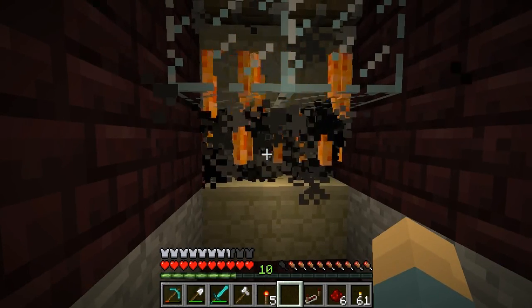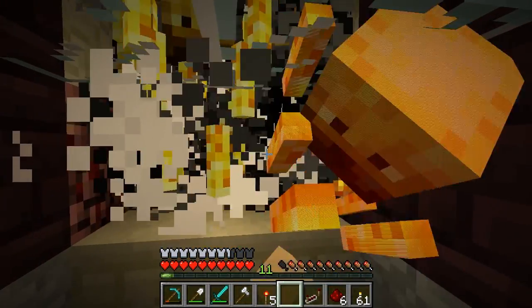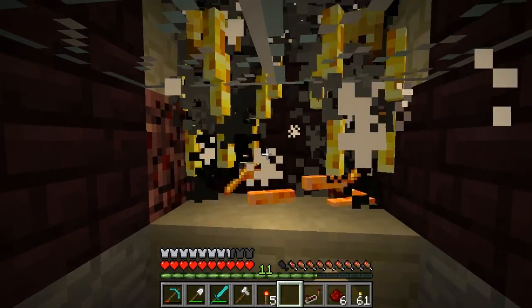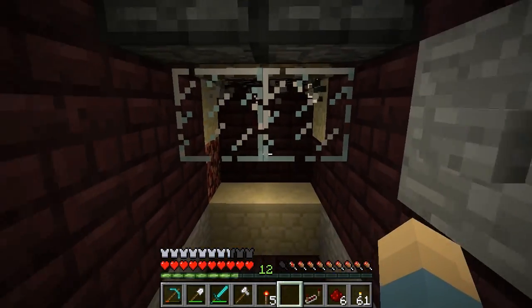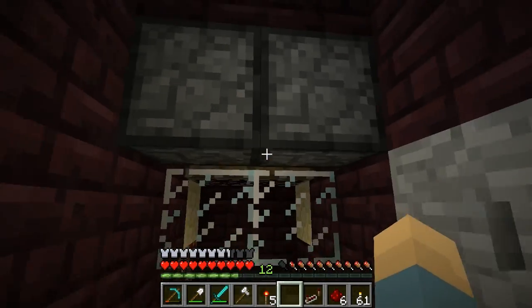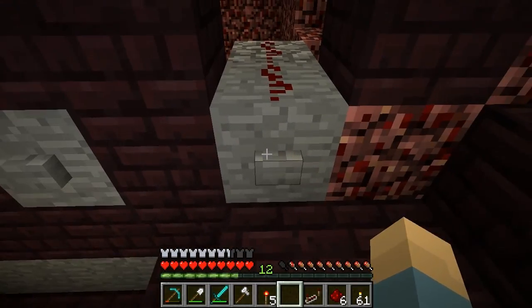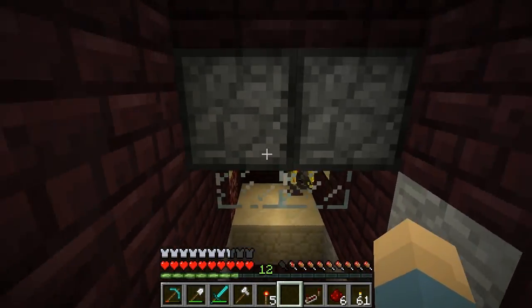Not very many blaze in there, but okay. Oh yeah. Look at that. 2 levels in only about a few blaze. Okay. And open this back up, and they can fall down again.